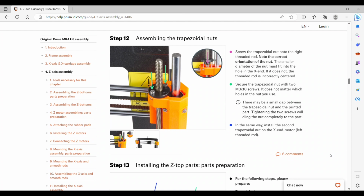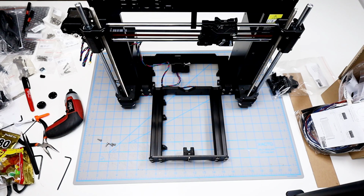You want to make sure that the smaller portion is facing down because it's going to fit inside of the other part. And you will secure with 2 screws. It doesn't matter which holes you are able to use. And then the same for the other side as well.